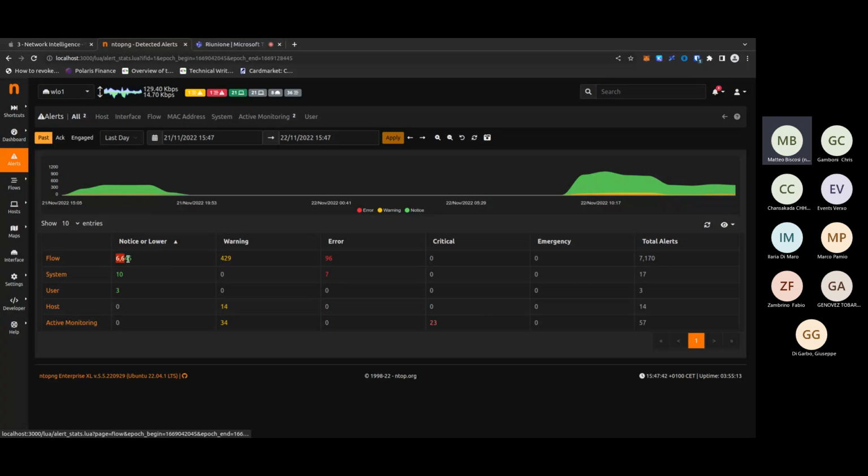Usually, the notice or lower ones are not that interesting. However, the error ones usually are. We know that regarding active monitoring, we have 23 critical alerts. Usually, critical alerts regarding active monitoring mean that the host I'm currently trying to reach by using HTTP, ICMP, or whatever active monitoring protocol is not reachable.